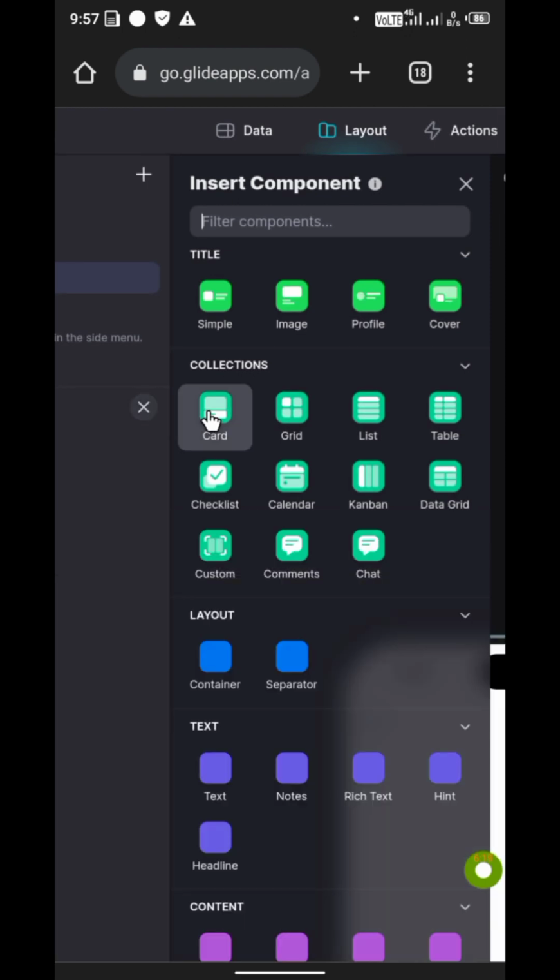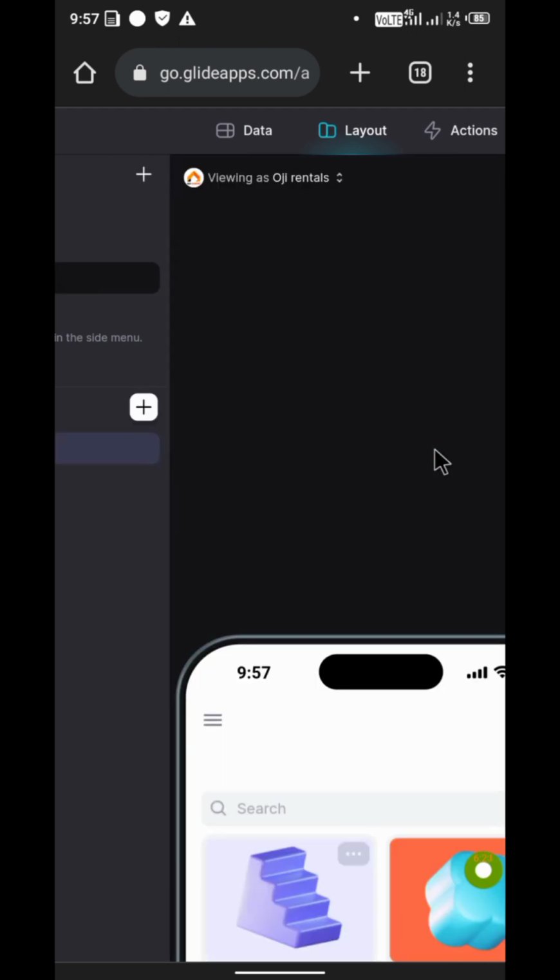Now we will add card component under collection. Make sure you select card. I will tell you why later as we progress.